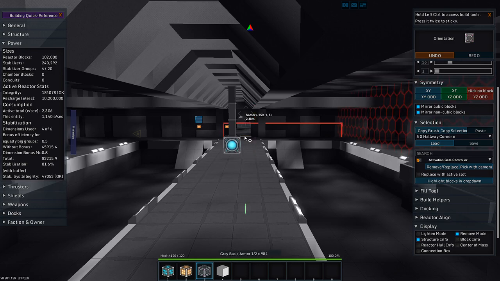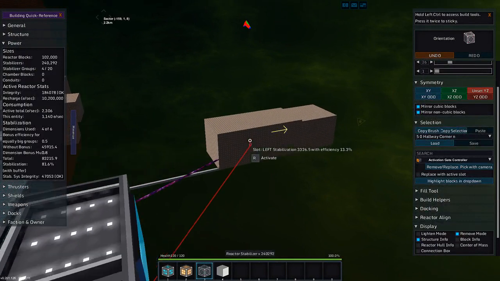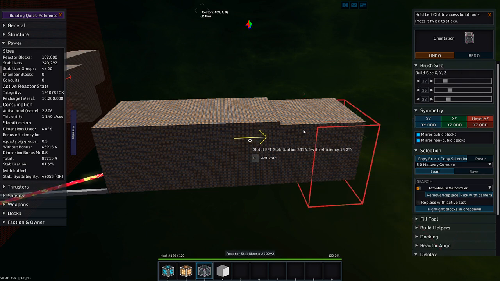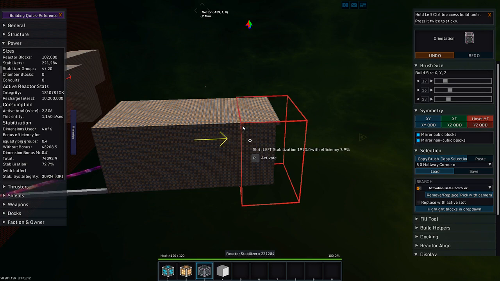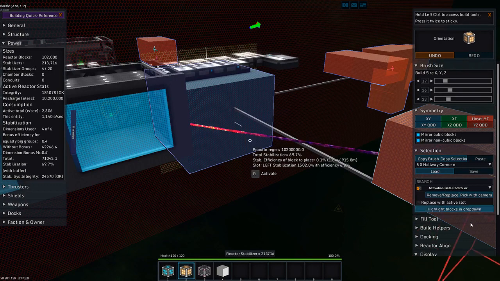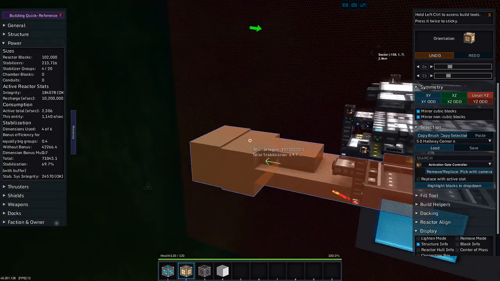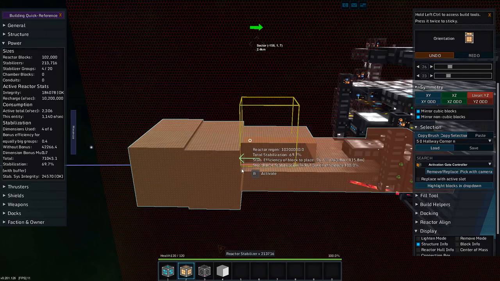Anyway, I am JW608. This is Starmade, and I really don't want this winglet thing to be that long. So we're gonna clip that. There we go. We lost a whole bunch of stability. Let's just throw it on its rear end. Most of this is going to be thrusters anyway. Put weapons on the front. There we go.